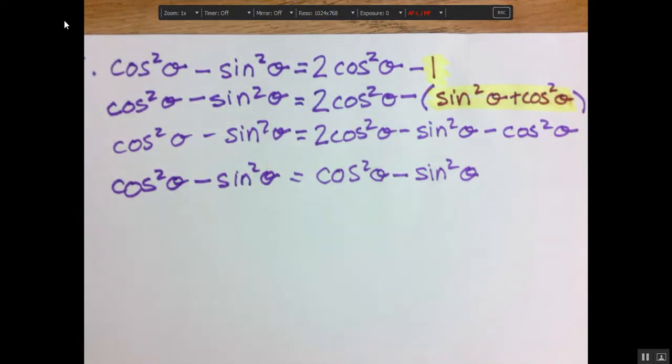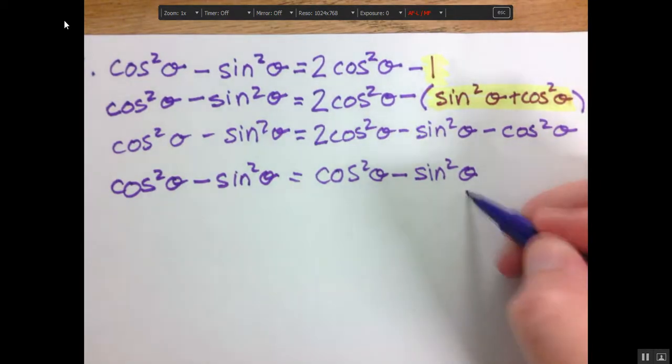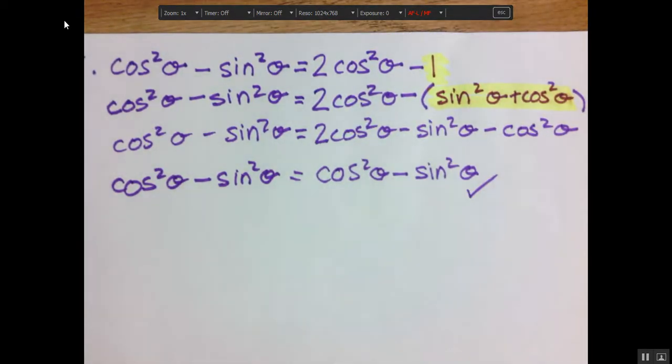Okay, so that one did end up working out for us, and you can give yourself like a little check mark at the end to say, look, I did it. That one did work out for us, but sometimes the sine squared and cos squared, the Pythagoreans, sometimes they're just not set up in a way that is going to be helpful for that. So let me show you other ways I use my Pythagoreans, and I'm going to write them right here on my formula sheet, okay?